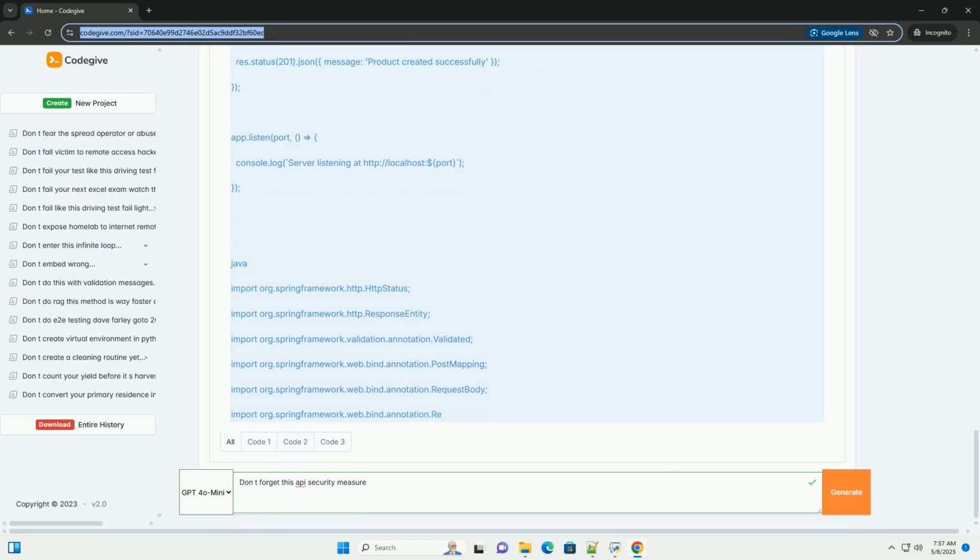trim removes leading and trailing whitespace. escape escapes HTML characters to prevent XSS attacks. validationResult: this function checks for any validation errors. Error handling: if validation fails, the code returns a 400 Bad Request status code with an array of error messages. optional indicates that the description field is not required.